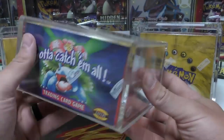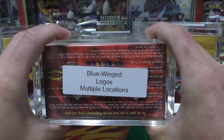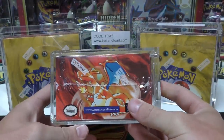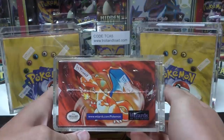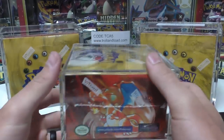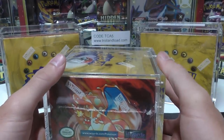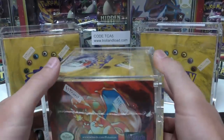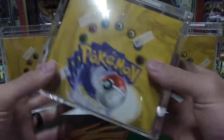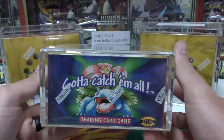So this is the very first variation we're going to look at. Right here I have it labeled 'blue winged logos in multiple locations.' Blue winged refers to this — because some of the earlier versions actually have a different color wing on the Charizard. This is kind of that 'best song CD collection' Charizard artwork. The one on the original box has the Charizard with blue wings right here. You can see the white Wizards of the Coast logos on here — those appear on almost every single type of Pokémon box under Wizards of the Coast, except for a few, which we'll get to.